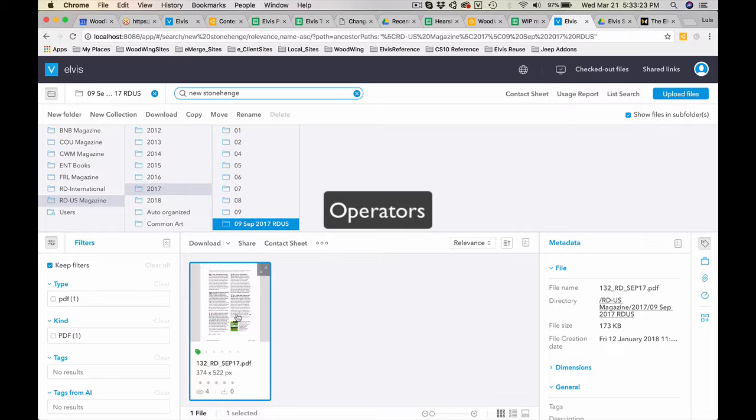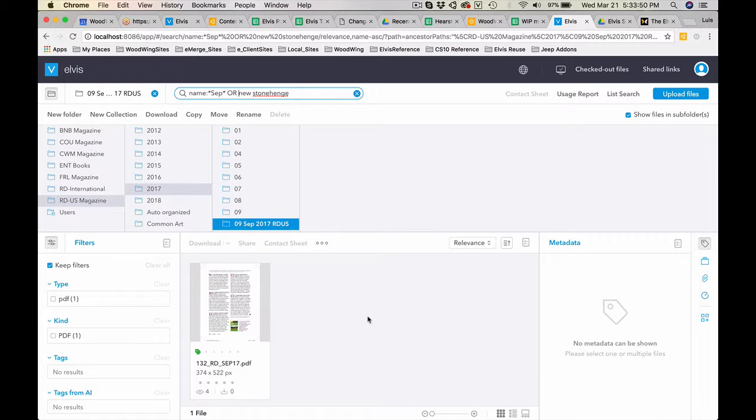Additionally, you can use operators such as or, and, not. So if you want to look for name contains September, or has the word Stonehenge in it, then you get different search results.